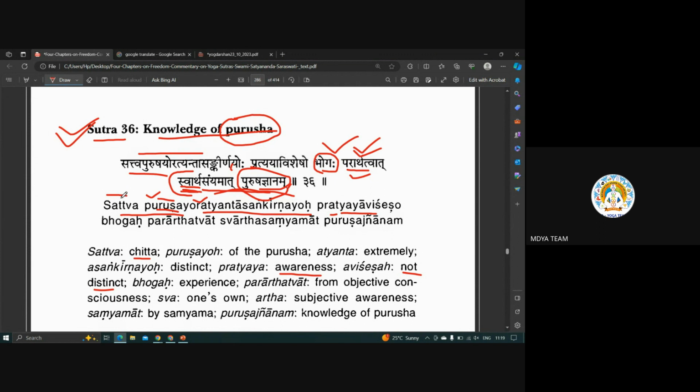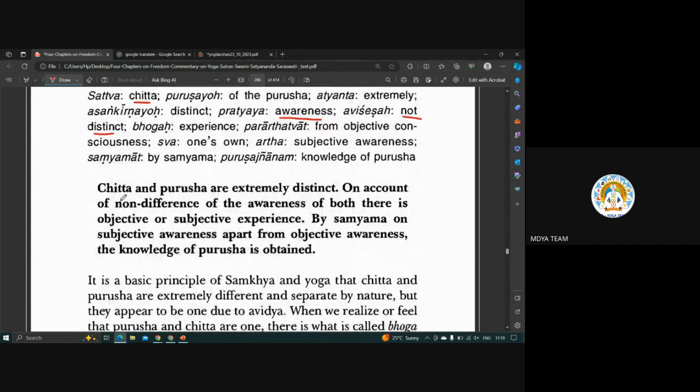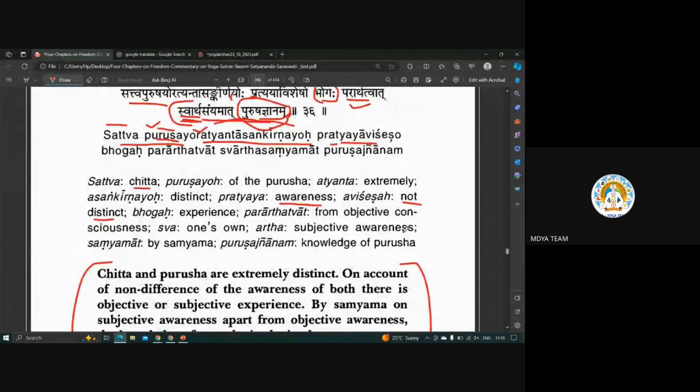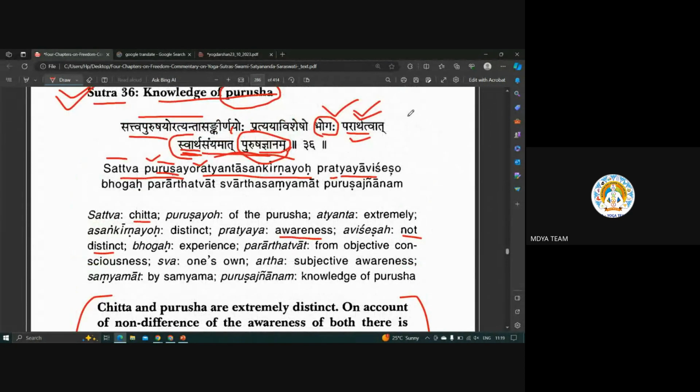Read it by yourself, because by reading the sutra you will be confused. So I give you the short key. If you follow that, you will understand it. And one time in the UGC exam also, a question was asked on this sutra, Swartha Sanyamat, where we have to do Sanyama. So Sanyam on the Swartha. Okay. Yes, sir.